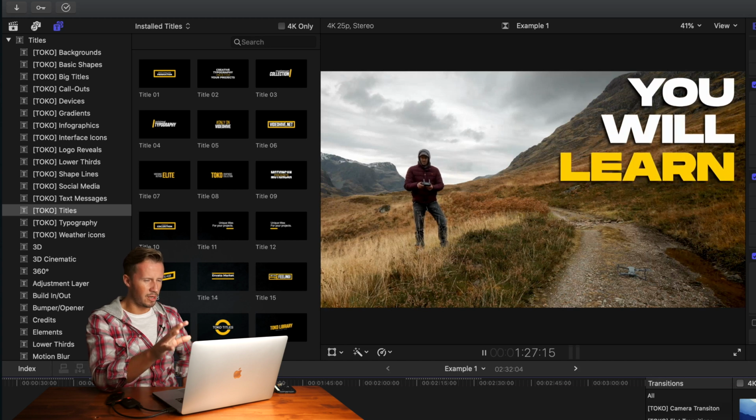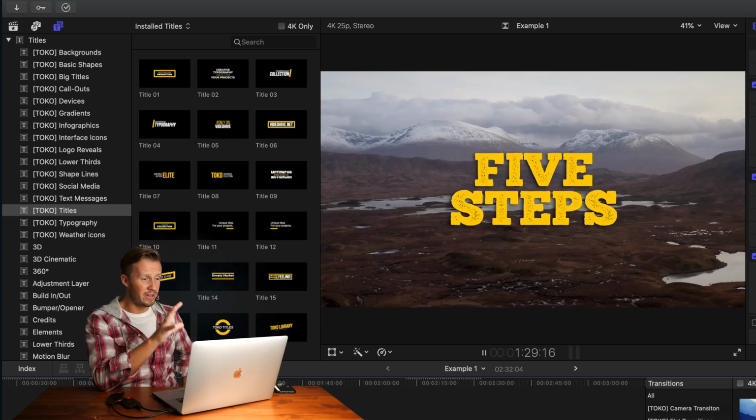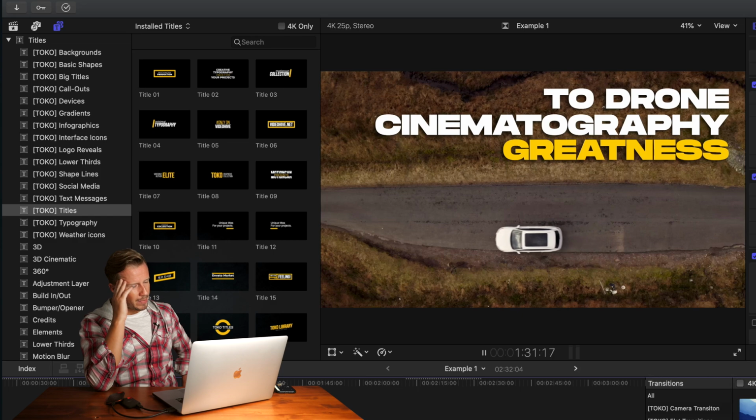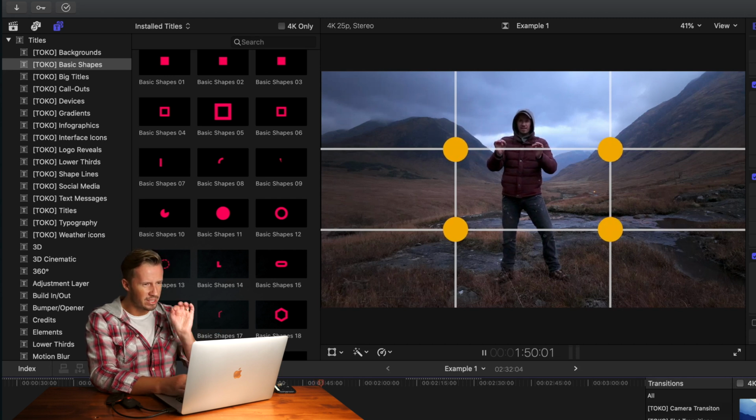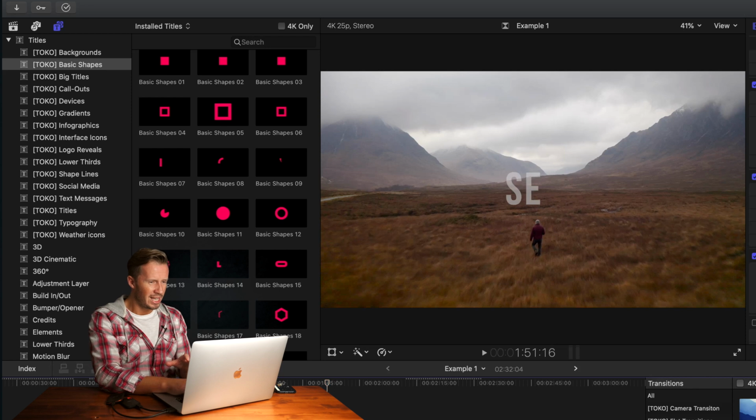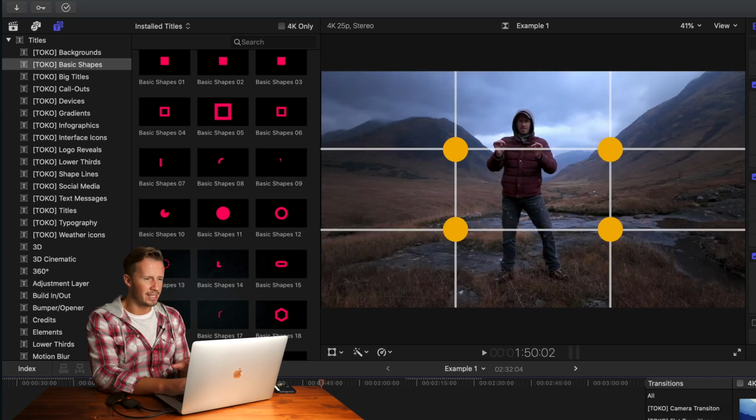There's one of the callouts coming in. Animated titles is very engaging and very dynamic. In this next clip, you'll see how we used basic shapes to help emphasize a rule of thirds compositional concept in filmmaking. So we have the grid and up pop those yellow dots. Let's just go back. I think it's really classy, I have to say, and adds good production value to our promotional video. Up they come again.